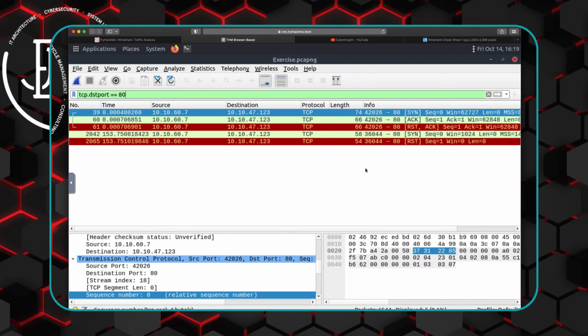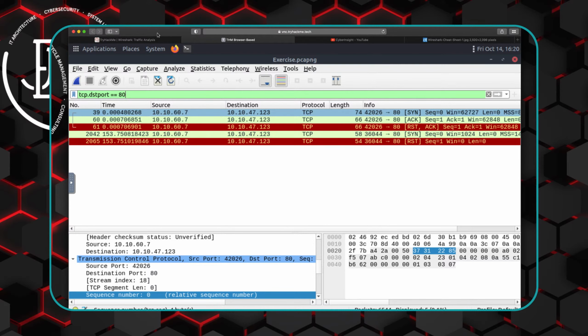Okay, and then we can see, it's sending a SYN, it's sending an ACK, a reset ACK, SYN, reset. So this is the way that this is playing out.